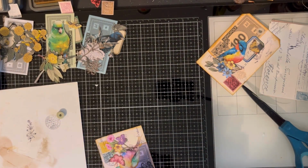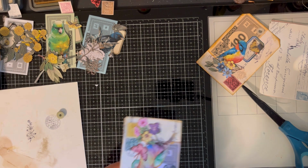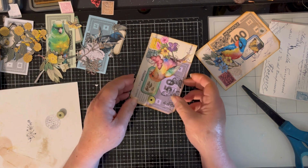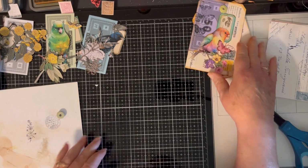Oh, that didn't work at all. Well, I had it on the right ones. Let's try it again. There we go. All right, so there's that one. It's cute. All right, on to the next.